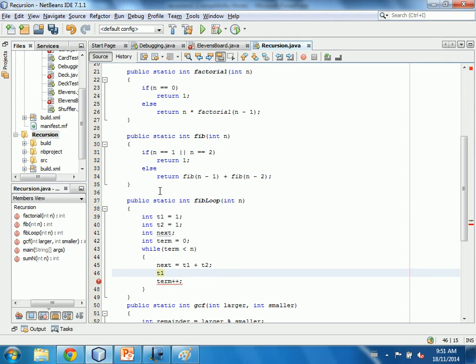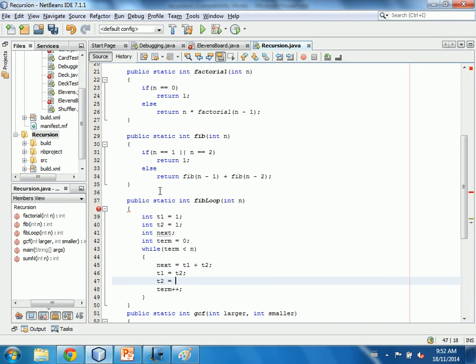Term 1 is going to become term 2, and we'll advance them forward. Actually, I won't need a temp for that. So term 1 equals term 2 now, and term 2 is the next one in the sequence.